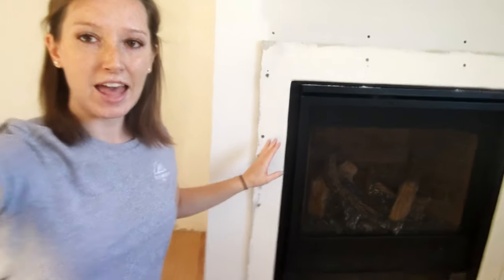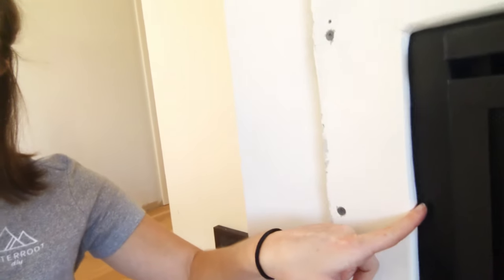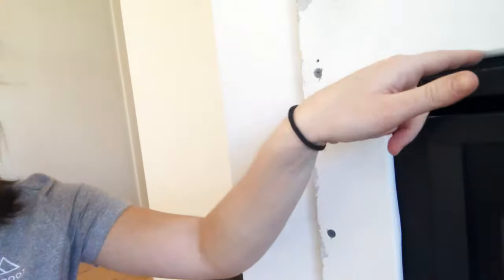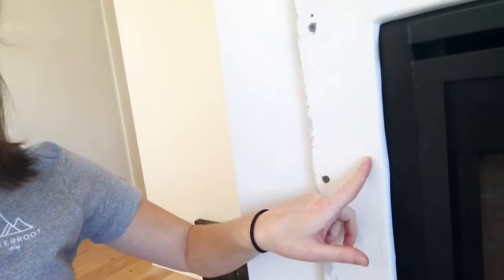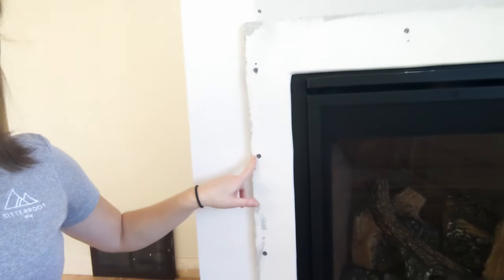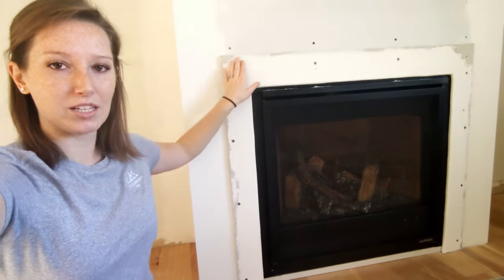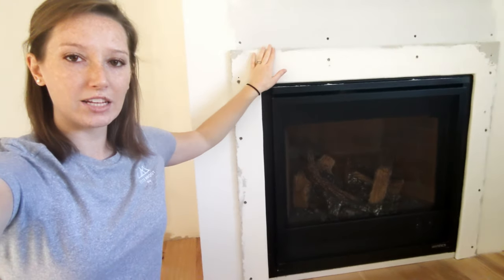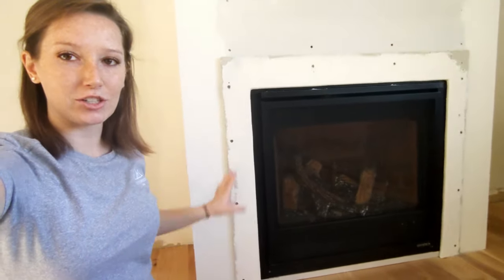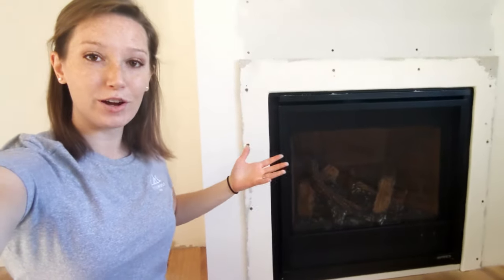So I did the same thing, and then I pre-finished this inside edge here. I mudded and taped this whole inside piece so that I don't have to worry about trying to do that up against the unit, and then I just screwed it into the studs on the side. So now my plan is to go through and mud and tape this raw border edge here, so when it's all said and done it should look like one solid piece and the whole thing will look like a stucco fireplace.